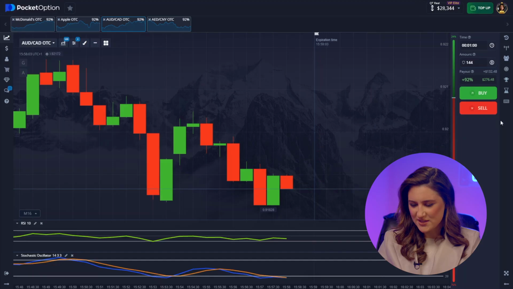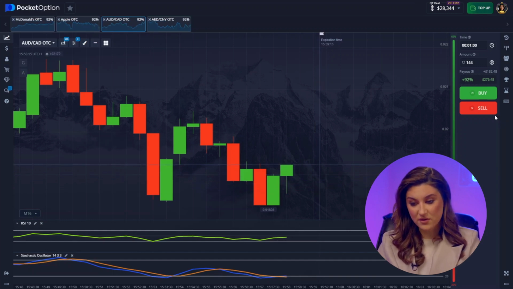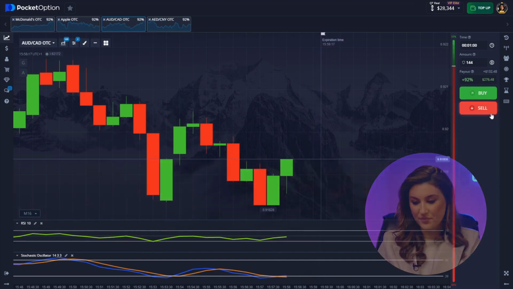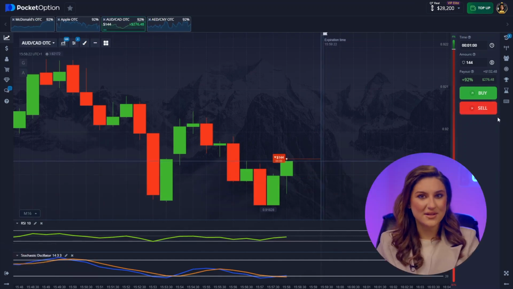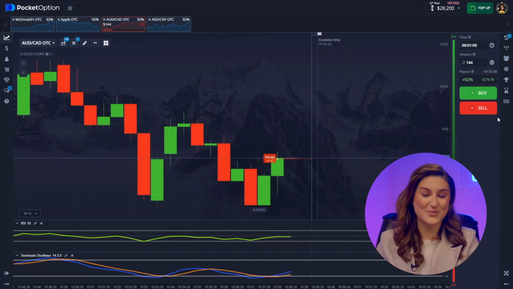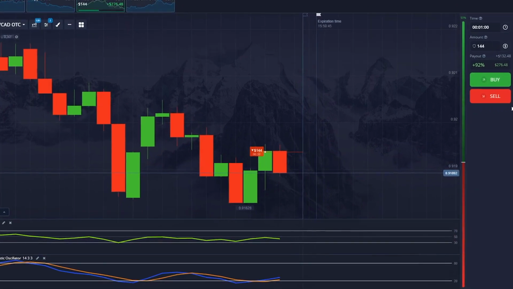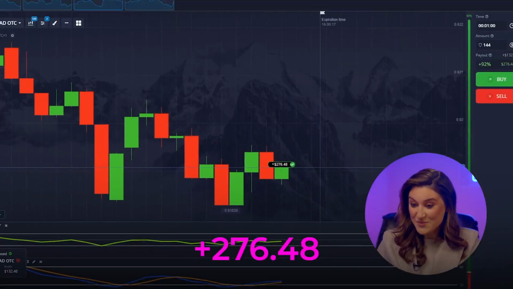Let's keep going. Checking the situation here. First, we'll look at the chart, then confirm with the indicators. In this case, there is a downtrend following a correction. The RSI line reaches the middle, signaling the end of the correction and a continued downward move. While we wait, let me explain the RSI indicator a bit more. It's useful for spotting when to go up or down, and it can even signal an upcoming rise or fall. Super handy. And once again, we nailed it!